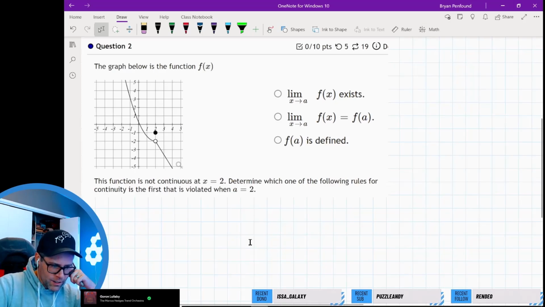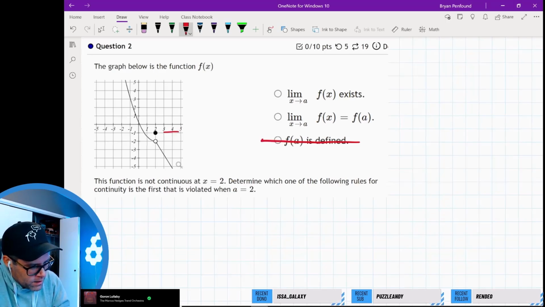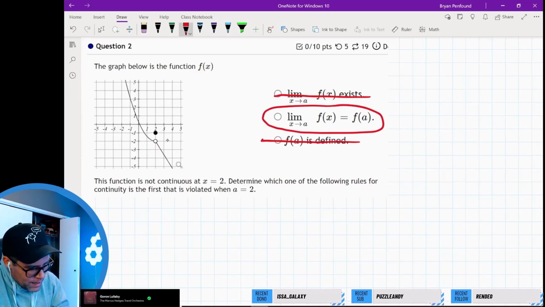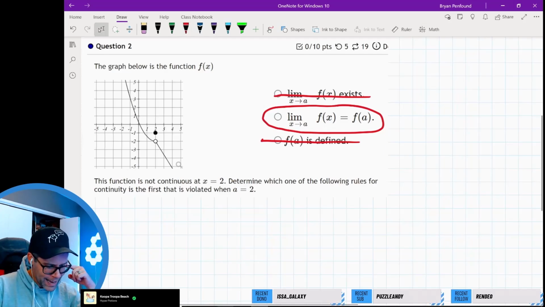Okay, what's going on here? I think in a similar fashion, we are going to say that this function is defined. It's defined here. I can see that. Its limit exists, right? The left and right-sided limits exist. But the problem here is that the limit that we get is going to be -2, but the function evaluated at 2 is -1. So these two things aren't going to quite line up, and that's going to cause this discontinuity on us here, at x is equal to 2.